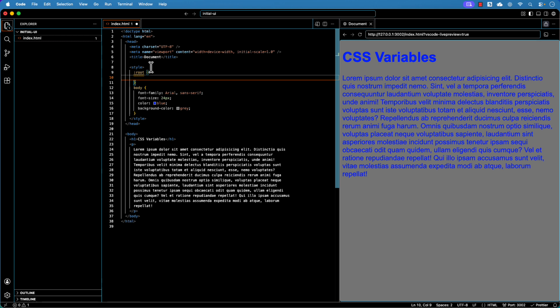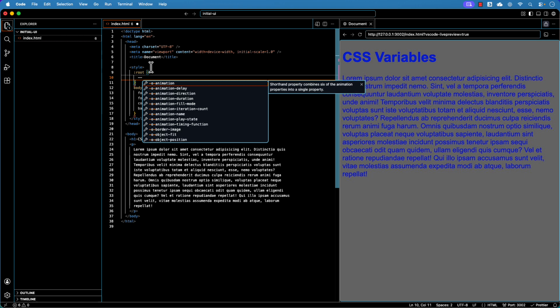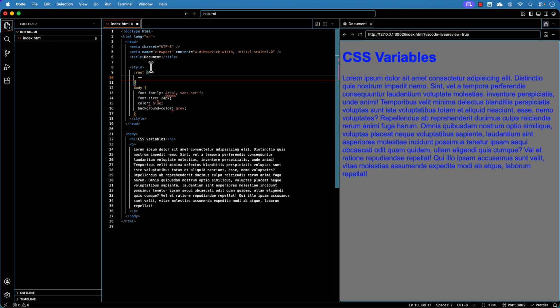And so in this root I'm going to create some variables, and they'll be available to every element. And the way we create our own variables is we start them with a pair of dashes like this. So for example, I can say our corporate font size colon is 24 pixels. So I've now created a variable. The name of the variable is dash dash corporate font size, and the value is this string 24px.